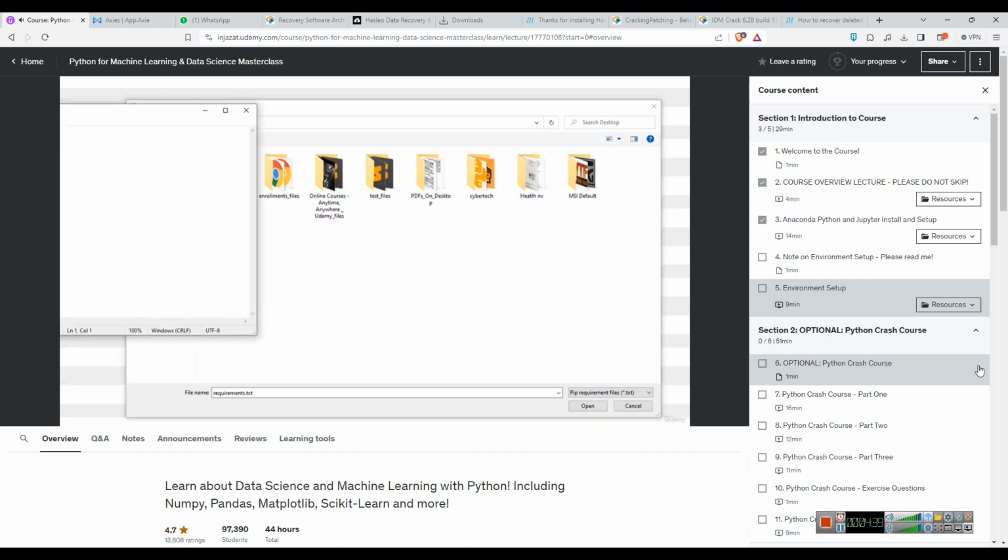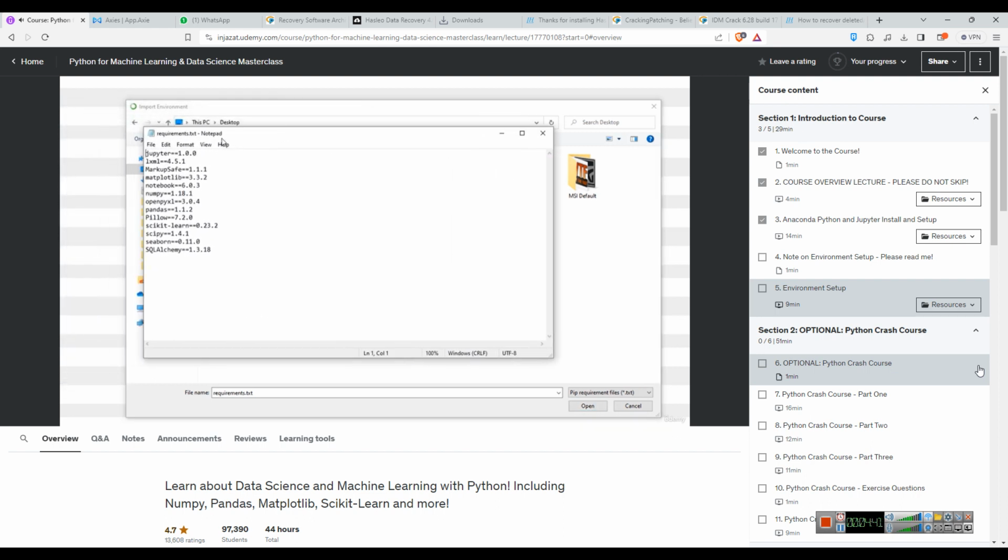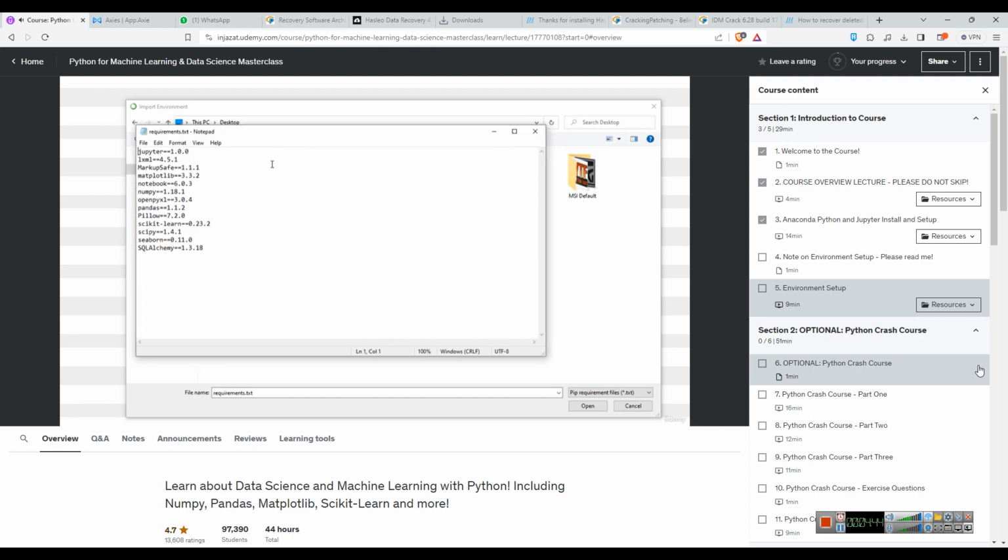If I open up that requirements.txt file with Notepad, you'll notice it looks something like this. It's actually a very simple file. All it's doing is just telling Python the library to install and then the specific version. So you could easily come back and edit this requirements.txt file in case any libraries are updated by the time you're watching this, or if maybe you want to downgrade and use a specific library version because it matches what's working at your company, for instance. So you can always edit this file as you see fit or add in more libraries.